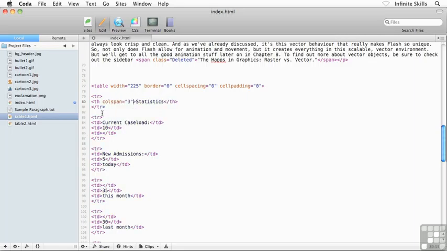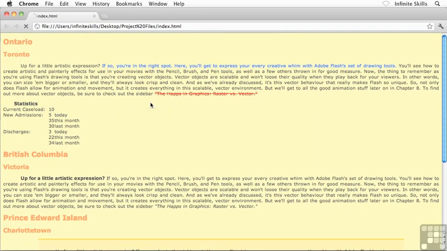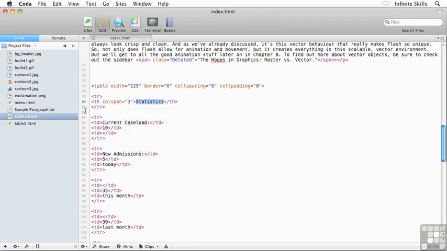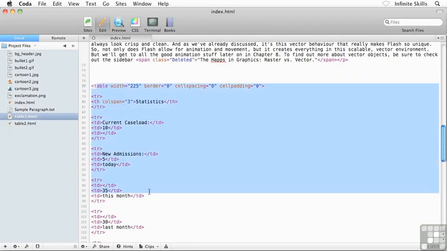Okay, so that's basically going to span this statistics cell right across the top of my table. If I refresh, there you go. So now statistics is centered across the top of the table. Okay, wonderful stuff. So we have the raw structure now in place. We're now ready to start applying the CSS to our table, and we'll continue in the next exercise, and I'll show you exactly how to do that.